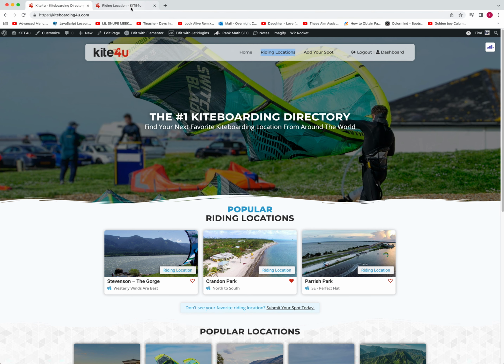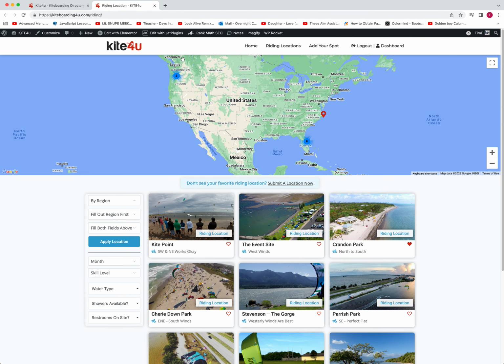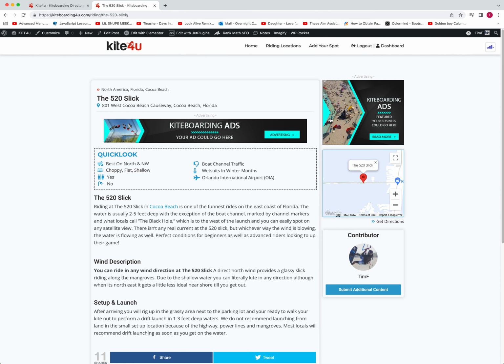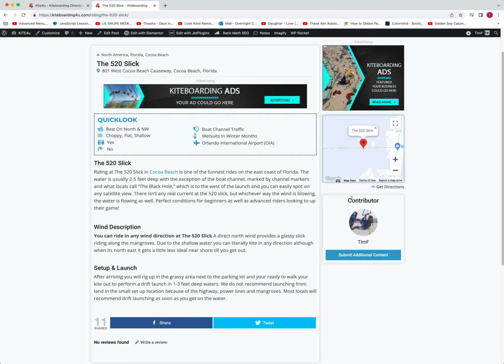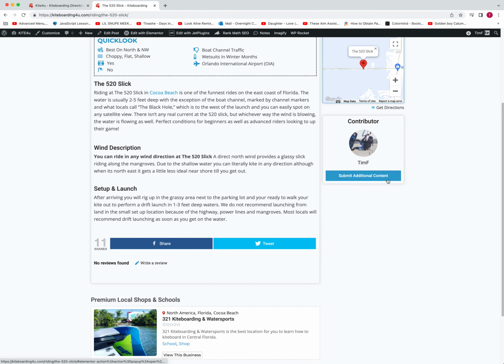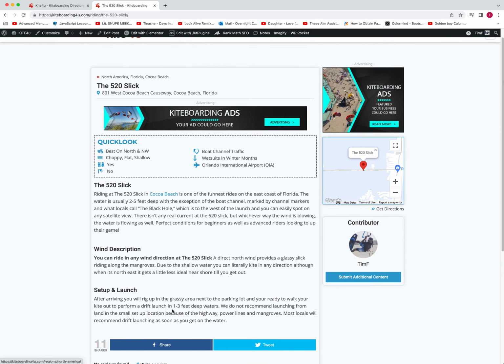Riding locations. I decided to do a free submit, so I wanted people to be able to submit for free because they're just riding locations. I'm not going to monetize that in a way where people have to pay for the riding locations. So if I were to go into one, and of course you can filter by anything you want, when I go into one, you'll see the monetization will come from the ads eventually. And again, the biggest thing was, I want contributors to be able to get a notification or some type of recommendation. I have the related fields, so what's related to this spot.